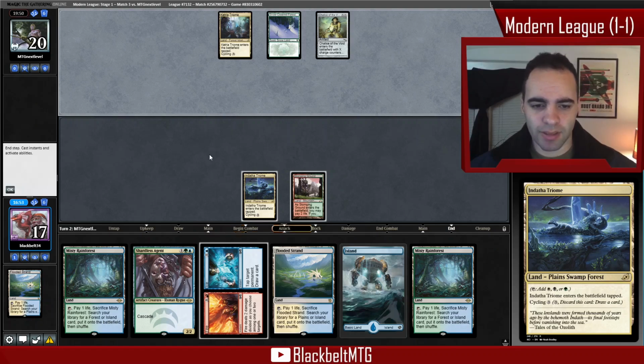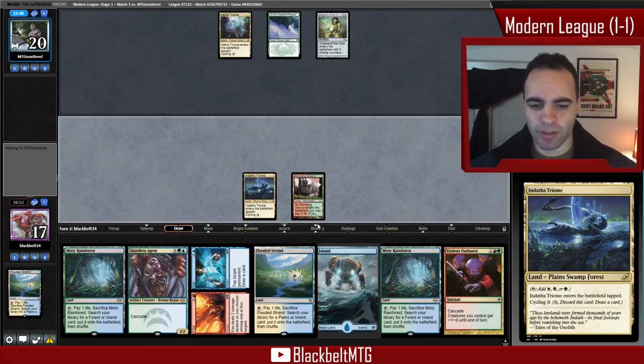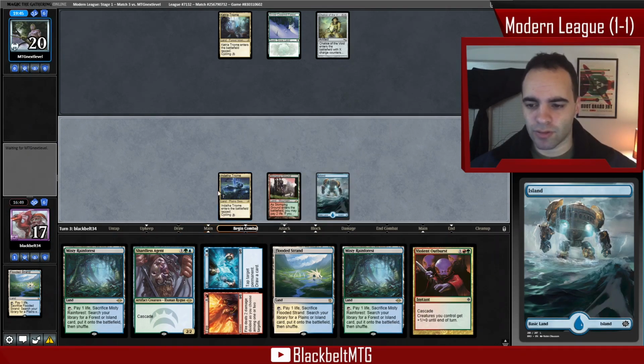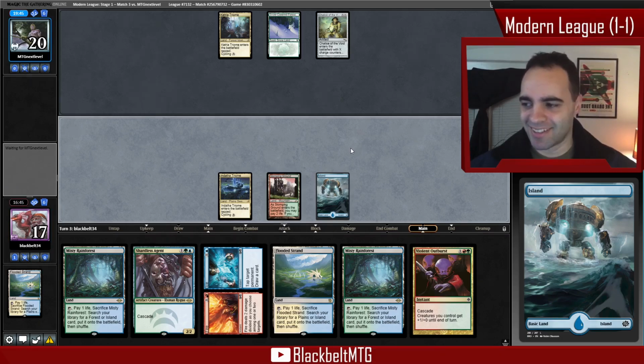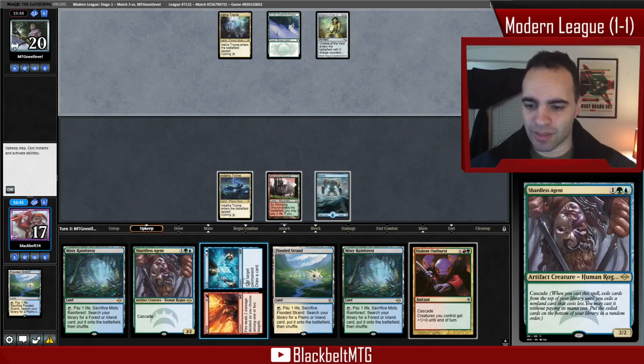Fortunately, he doesn't have anything, but I don't have anything, so... And I just shock myself for no reason. Okay, great. Now I will ice him for real this time. And I guess try to dig for an answer to Chalice. I guess I should have brought in something, you know, kept the Bindings in or something. I don't know.